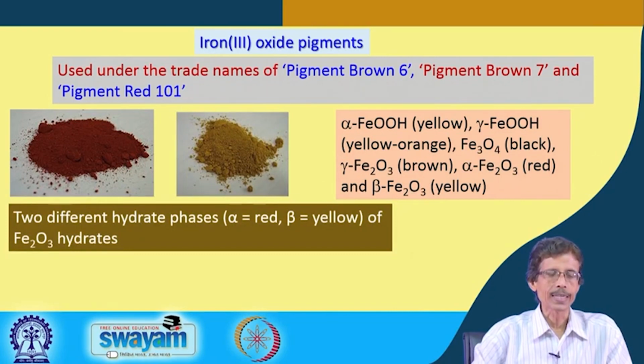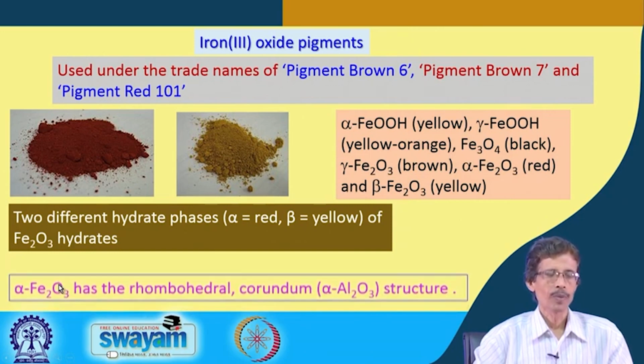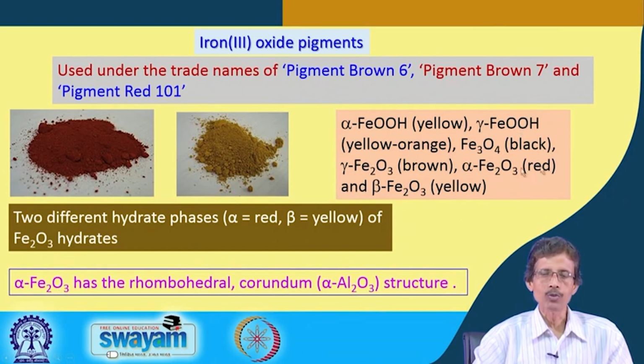Two such different hydrated phases we can have for Fe2O3: one is alpha, the red form, and another is the beta, the yellow or dark yellow type of compound. That is why we label the inorganic solid material as having an alpha form or a beta form, which is based on the iron oxide pigment that can be used with other additives to give the corresponding paints, and the use of that pigment in the soluble form.